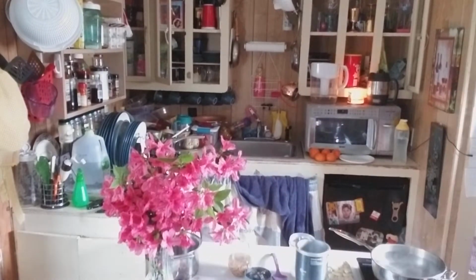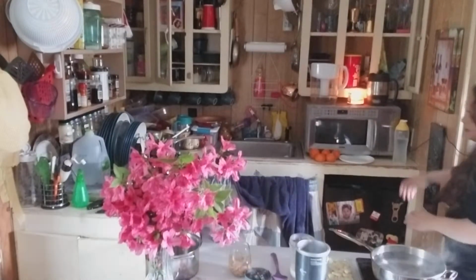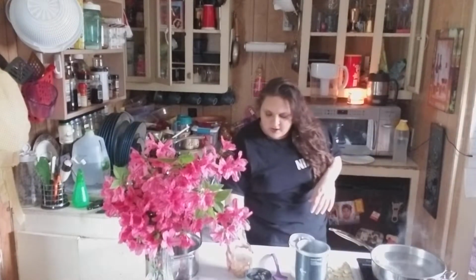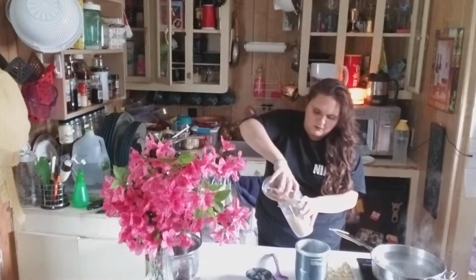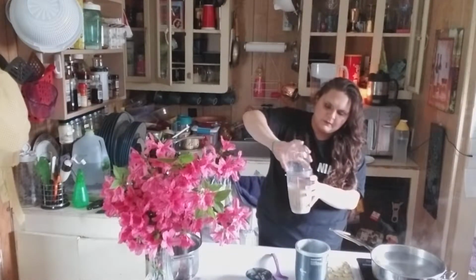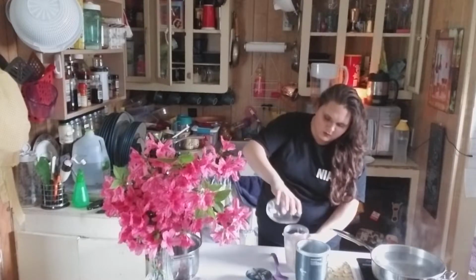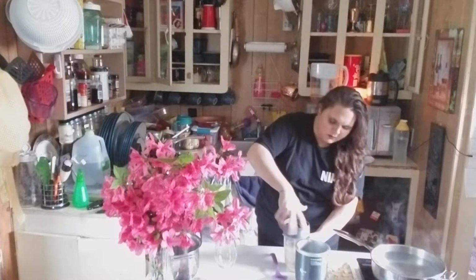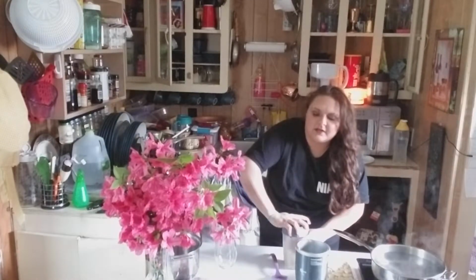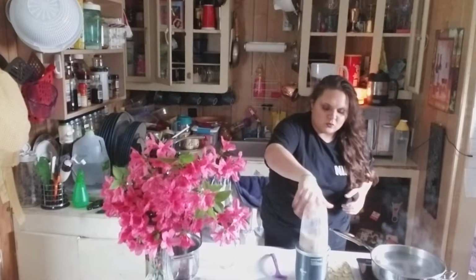Alright, now that our cashews are softened up and our water is getting ready to become a hard boil so we can put our gnocchi in, we're going to do that and we're going to start making our cheese. We're going to take our cup of softened cashews, put it in the cup of our blender. Should get all of it out. Put the top on. We're going to put this on our blender till it is smooth.